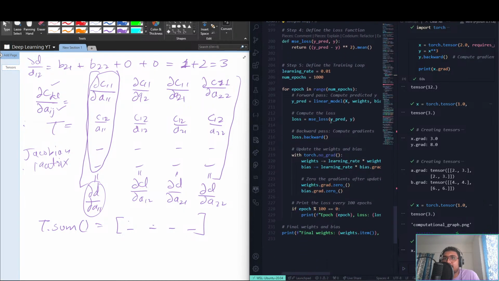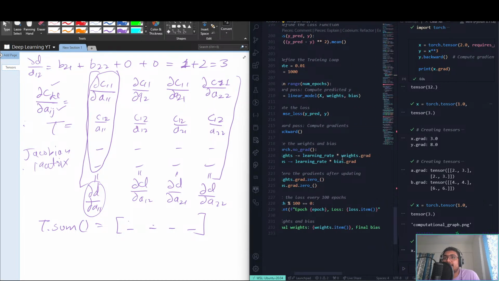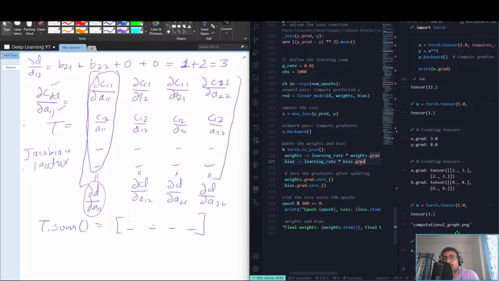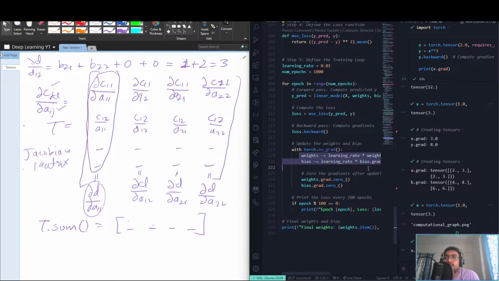Just pure mathematics. And a training loop, and see how these gradients are used in this loop to update the parameters. This is where the update is happening. This is where the computational graph is created, and the gradient is calculated. So all these things will come up in the future.